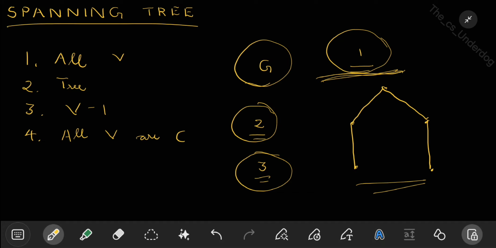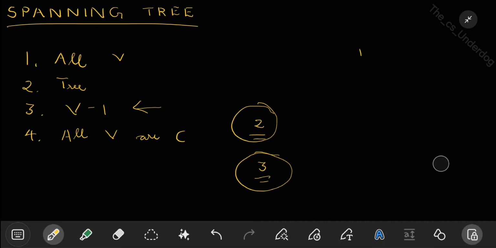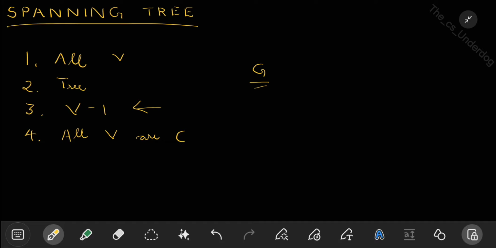So coming to the spanning trees, we already said it will be having v minus 1 edges. So the next question is, if I am having lesser than v minus 1 edges in a graph, let us say there is a graph G in which I am having lesser than v minus 1 edges, then what does this mean? If I am having lesser than v minus 1 edges in a graph, this means this graph is disconnected. This is what it means. Whenever you have less than v minus 1 edges, this graph is disconnected.